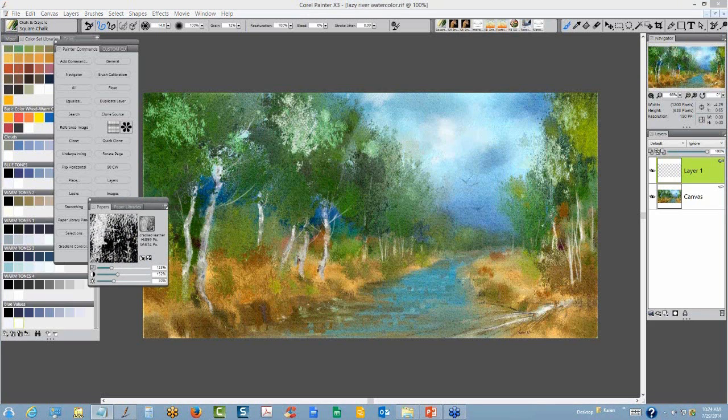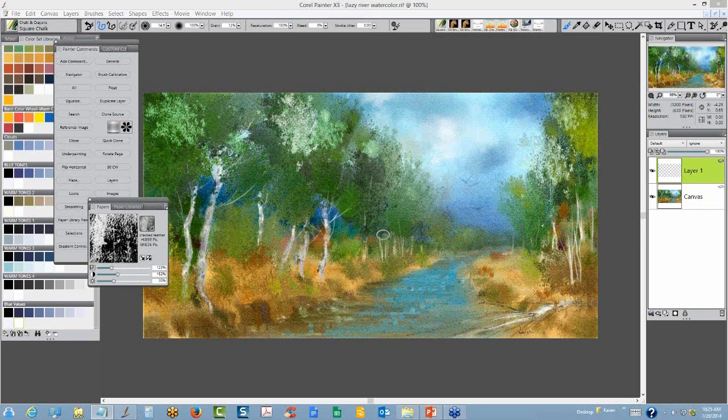Now the effect that we're going to use here is initially in the grain controls of the brush. When I pick up the square chalk brush and look at the grain setting, I can see that it's set to 12%. Grain lets you control the amount of paper texture that the brush stroke is going to reveal.